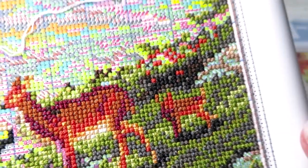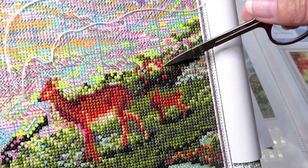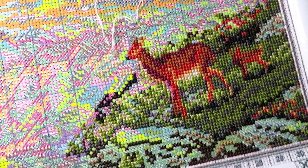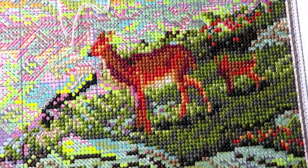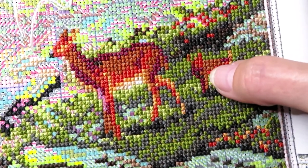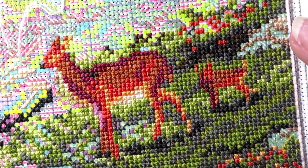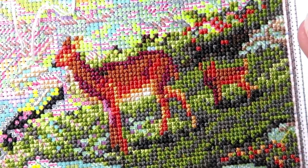When I have the same thread left I just continue with the same symbol rather than stopping. I go a little further just to finish my thread because I don't use the parking method — I don't want threads hanging off my canvas. I think it looks good so far. It's hard to understand yet with the baby deer because his head is facing this way, but when the backstitching is done it'll make a huge difference. I'm very happy Joy Sunday includes backstitching.